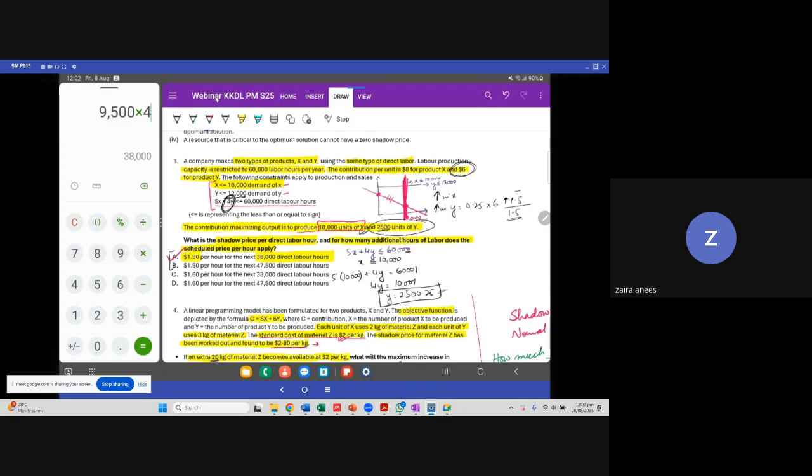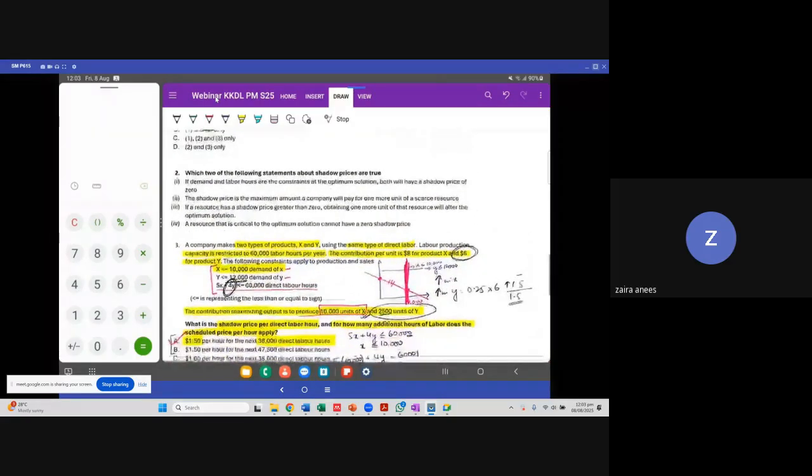If labor comes and says, hey, we are ready to work more hours, can you pay us extra? I will say no, because we have no production left. We have already manufactured X, we have already manufactured all of Y. So why pay an extra amount, right? I'm not sure how they concluded 47,500. Let's divide it by 4. No, not like that. Okay. So that's basically how we can calculate the shadow price and its related questions.